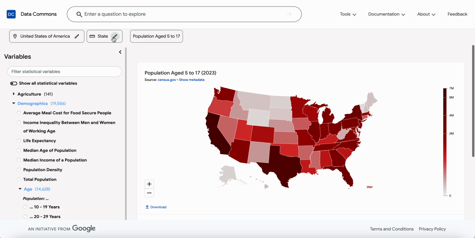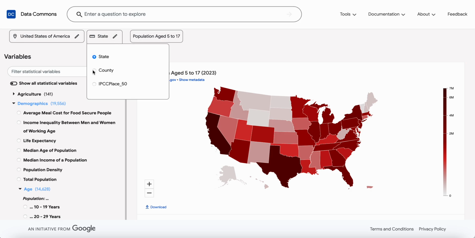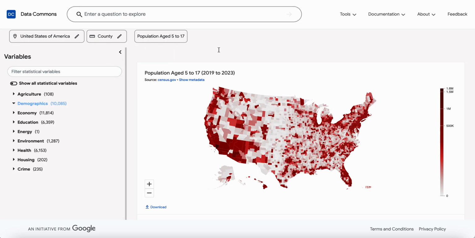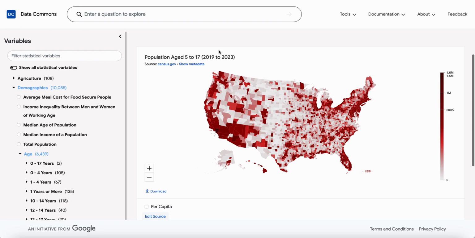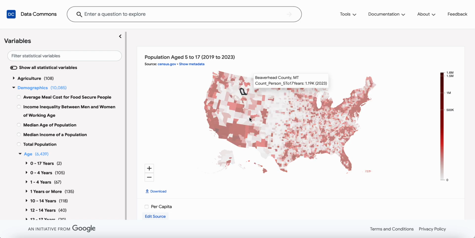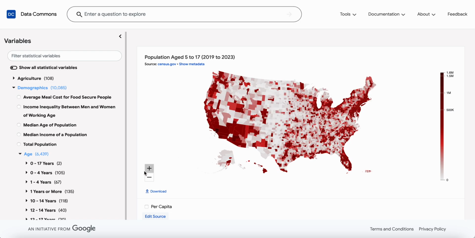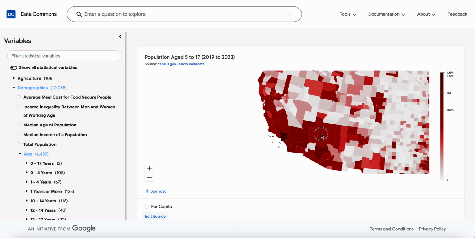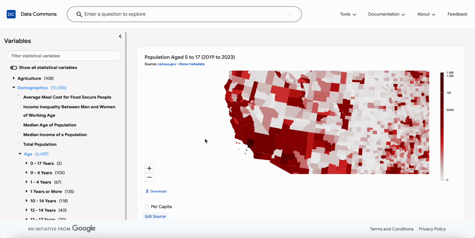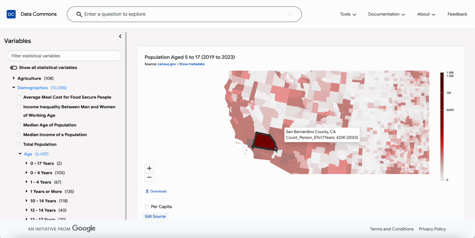So instead of looking at the dataset by states, let's zoom into its county level. This might seem a little bit messy at first, but we can focus on a specific region. Returning back to California, which had the highest population, we can now see that Los Angeles has the highest population count of our age group at 1.5 million.